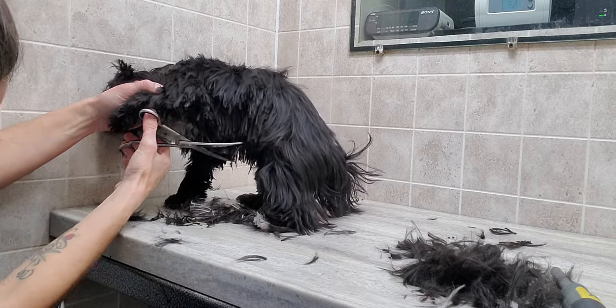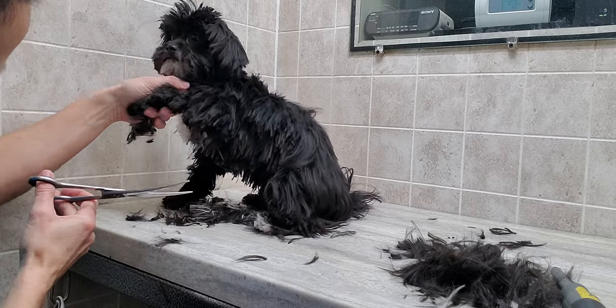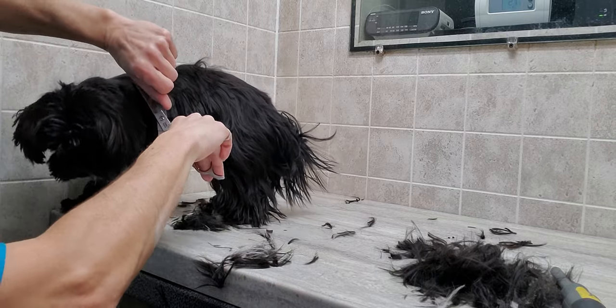Hey, it's okay. Got some matting under there, so I'll see what I have to do after. I just want to try to keep the length for now.